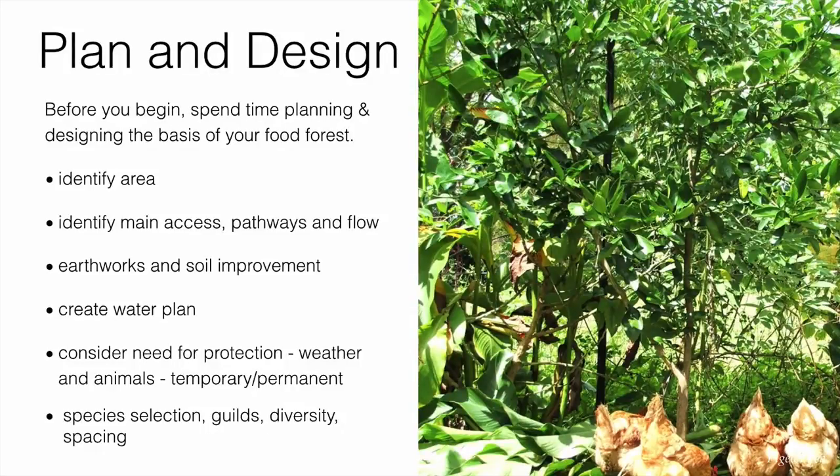Identify what your main pathways and flows are going to be through that site. How do you access it? One of the things I've seen quite often is that people plant out a massive great area but forget to actually think about how they're going to get in there and harvest things or maintain it. It's a really important part that you integrate the food forest as part of your main garden, and the flow of it encourages you into it, to use it, to maintain it, to harvest the products, and encourage your children to go in there too. So pathways and flow of movement through it is a really important thing.